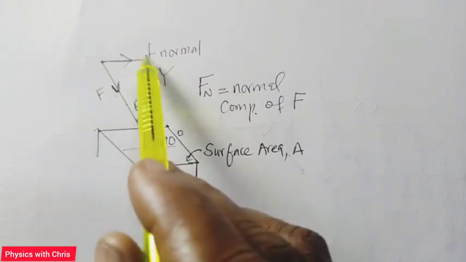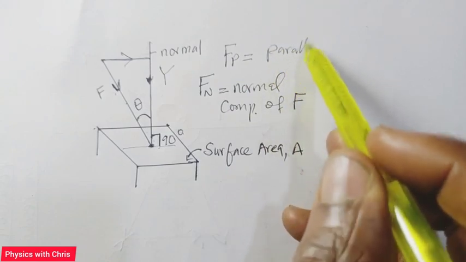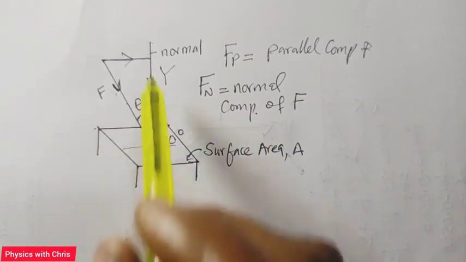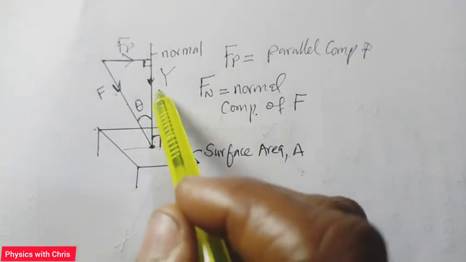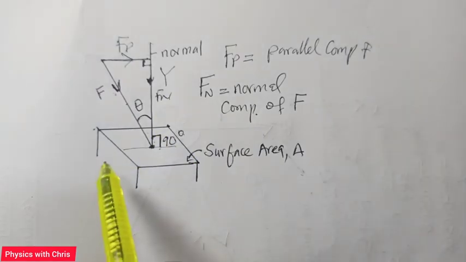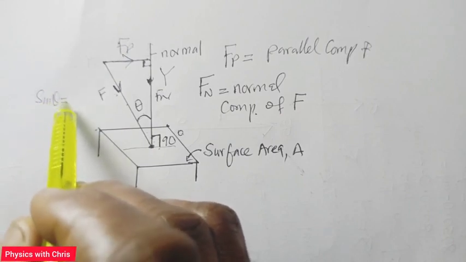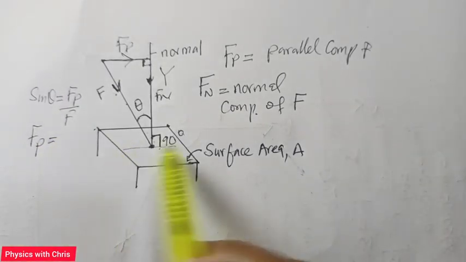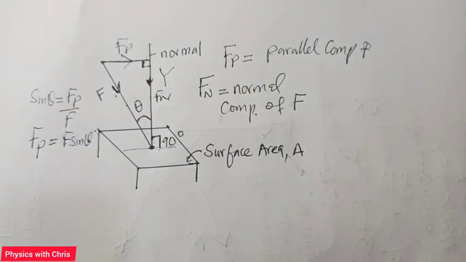And the component that is parallel to the surface, I can call that the Fp component. That is a parallel component of force F. Now we use, of course, this is a right angle triangle. I expect my Fp to act along this line and my Fn along this line, that is the normal component. So by SOHCAHTOA, this is opposite over hypotenuse. So sine theta gives me Fp over F. So the component of F that acts parallel to the plane is F sine theta. Okay, so if theta and F are given, you can find that. And the other component is acting perpendicular to the plane.